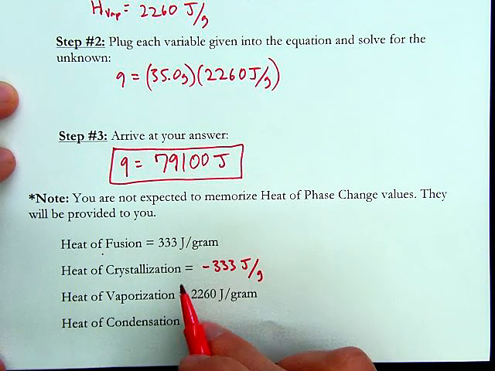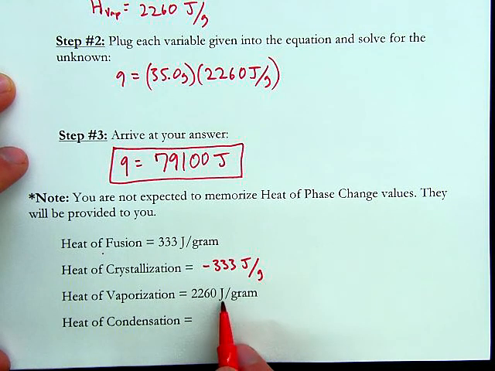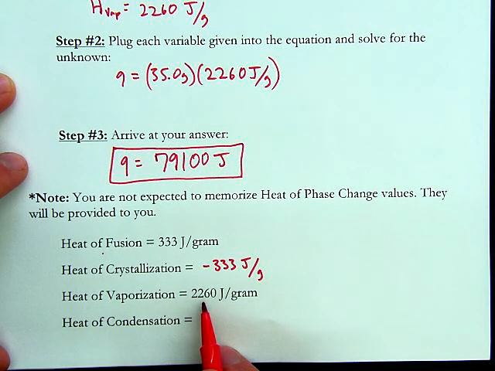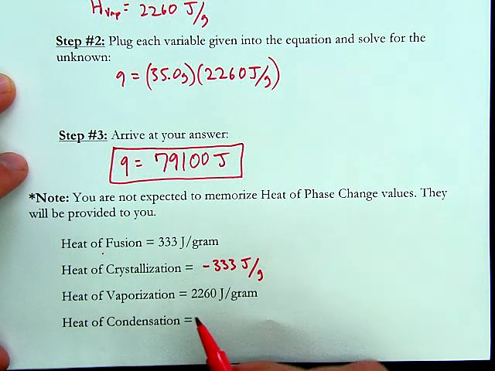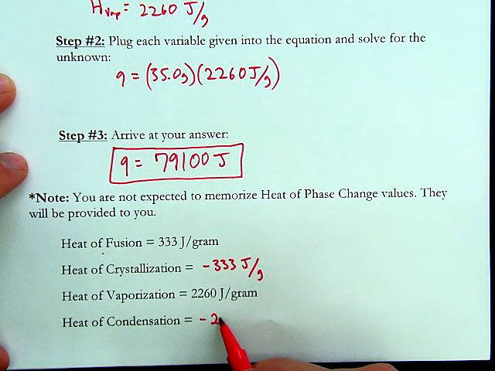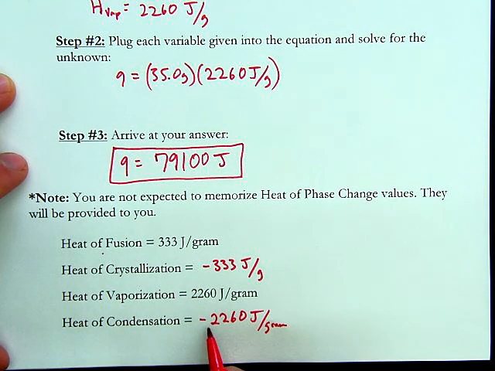Okay, same thing applies for vaporization, right? We just saw heat of vaporization is 2,260 joules per gram, meaning that's how many joules are required to turn 1 gram of liquid water into gas. Condensation is going from a gas to a liquid. It's that same value, 2260 joules per gram, but negative because that's the amount of joules that will be released when 1 gram of water vapor condenses to a liquid. So they're the same numbers, the signs are just flipped.